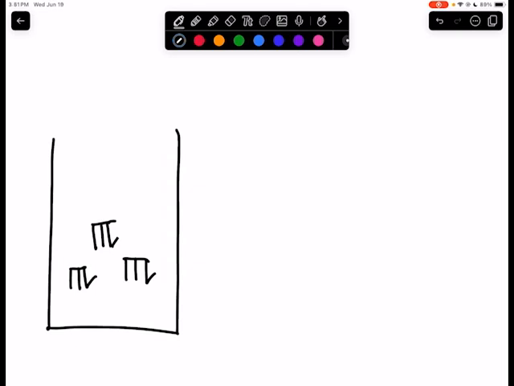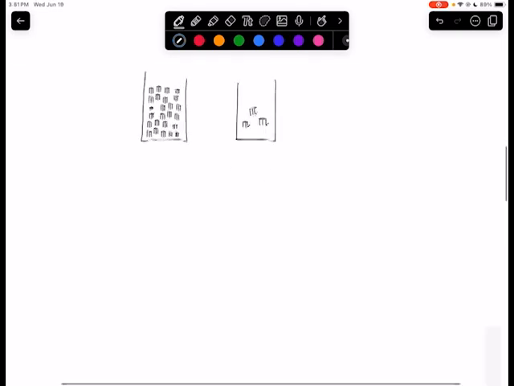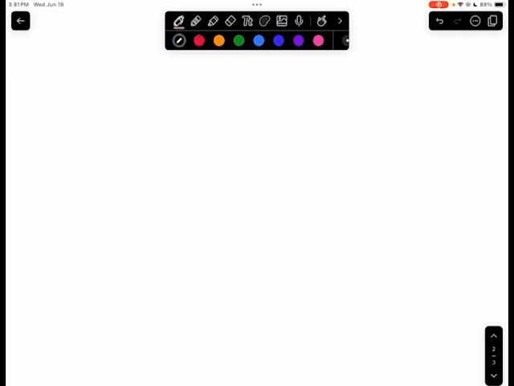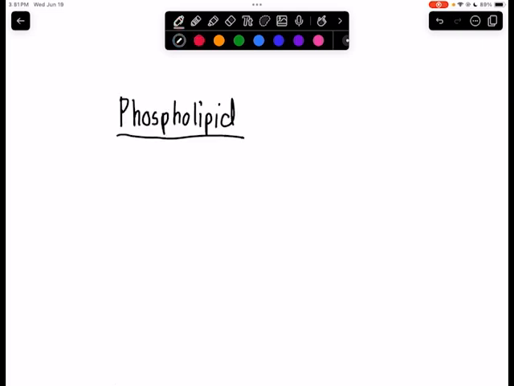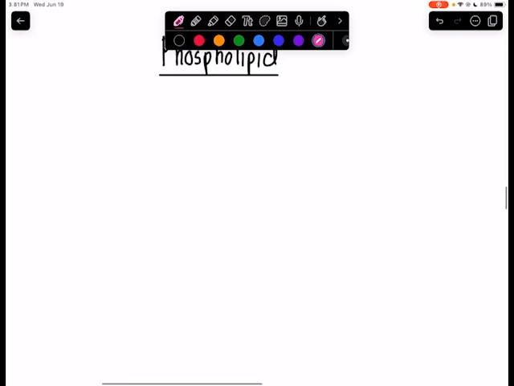Now, time for probably one of the most important things in AP Bio. It's the phospholipid. And I know I was talking about water being the biggest thing in bio. This is probably the second biggest thing in bio. So what this is, as you guessed it, phospho being phosphate and lipid being lipid. And this is so big. If you're going to learn one thing from this video, or maybe even this unit as a whole, it'd be this. But basically, it's a phosphate group with two fatty acid tails, and it looks something like this.